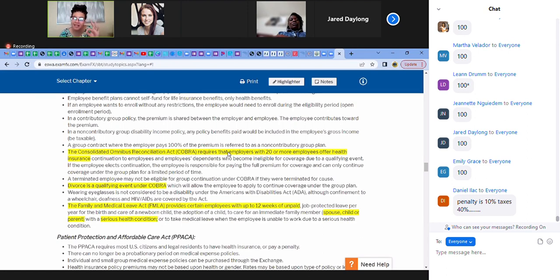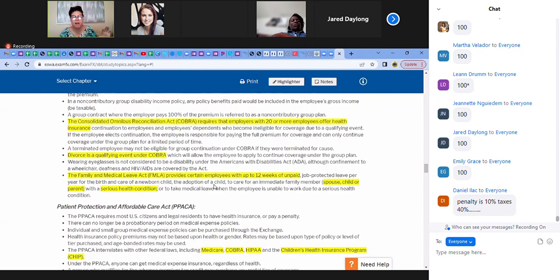But each of your states has a different number. So the max is the same. Most of the time they may ask, what's the max? And it's 36 months. But every now and then you'll get a question asking how many months they qualify for COBRA. Make a question mark and find the information for your state on how many months COBRA is for your state, because that could be your question. The max is 36 months, but some states have less than 36 months. A lot of them do, so make sure you know what that is. California has less than that. So, Family Medical Leave Act, FMLA.